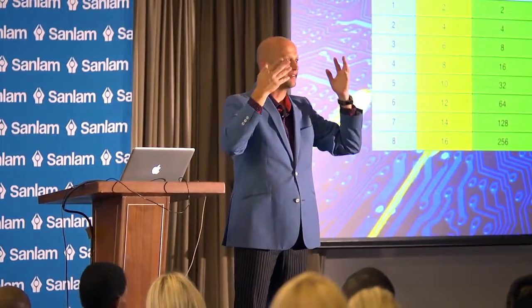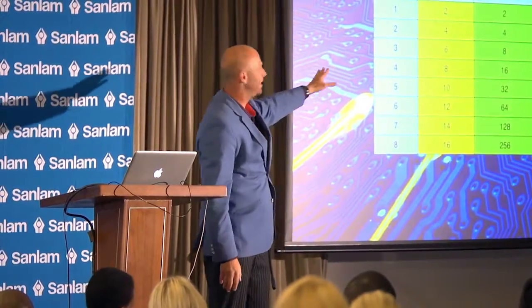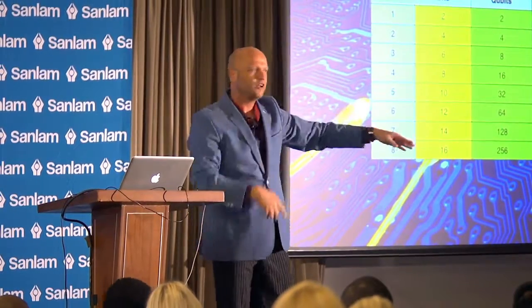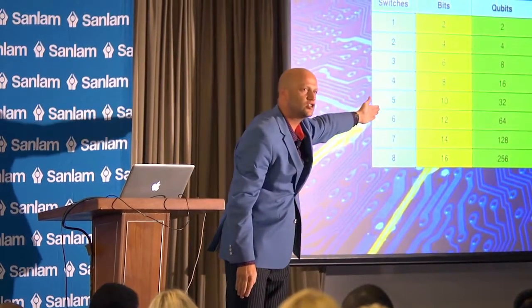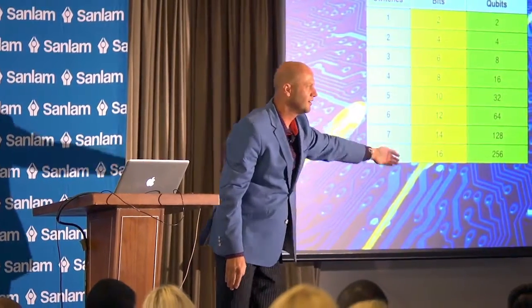Whoa, I'm seeing some faces going, okay, but this is what it means. For the same number of switches on a chip, you're getting exponentially more computing power. Can you see that? This problem of heat, of running out of energy, of running out of computing power is being taken care of by quantum computing.